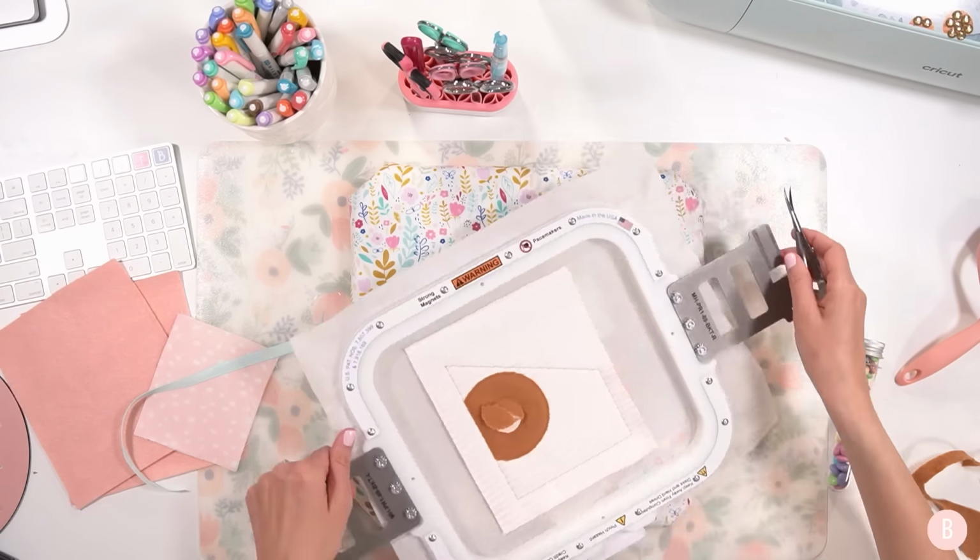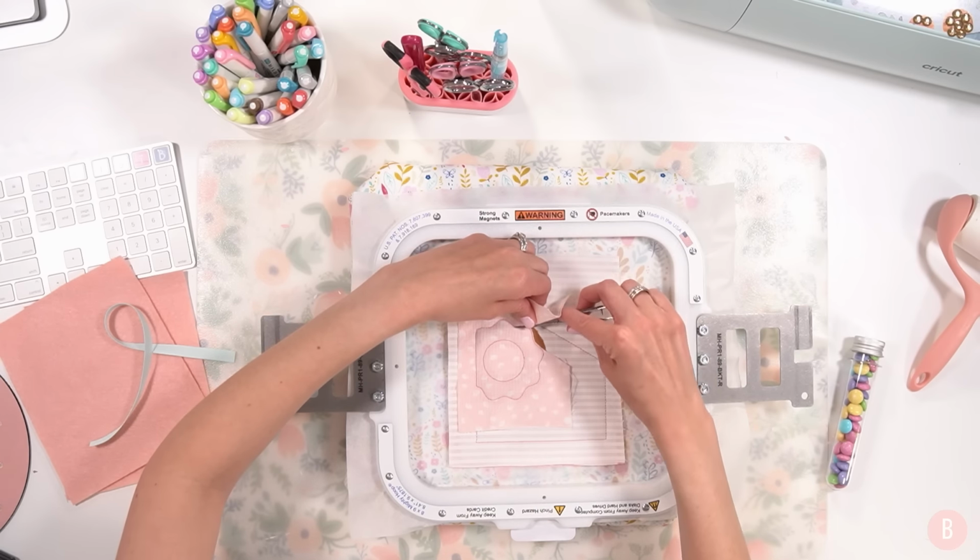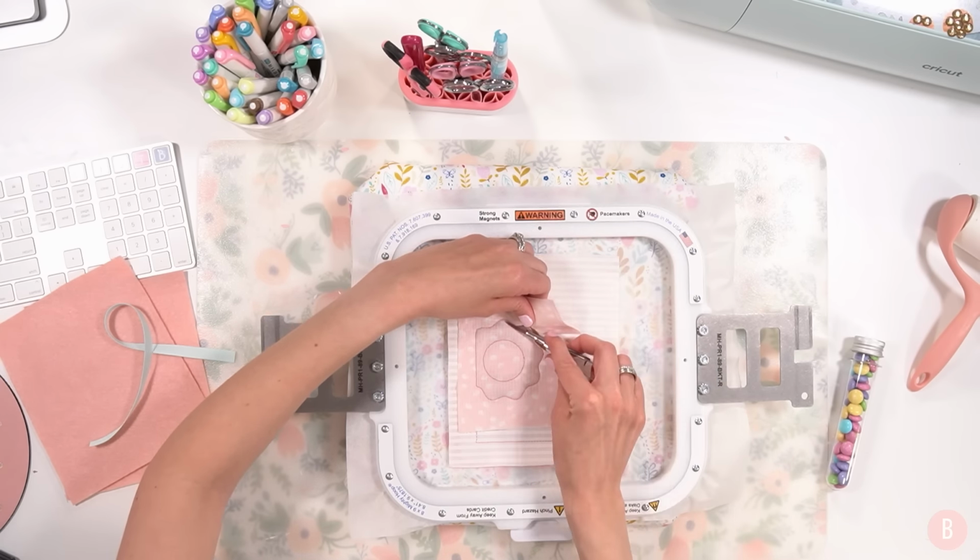Okay, there we go. There's our little donut with the placement stitch, and now we can trim. So removing my tape. It's very much lather, rinse, and repeat, as all applique is. Now I want to be careful here because I don't want to ruin my felt as I'm cutting. I want to make sure that I'm very mindful of what's underneath, so I don't jab my scissors down too far and either scratch or snag my felt. But now I'm just going to trim my little frosting layer.